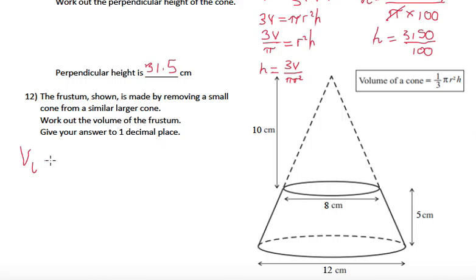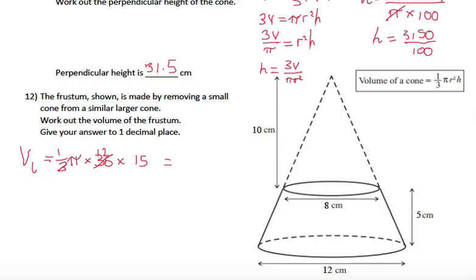I'm just going to call that VL for volume of larger, and that's a third times pi r squared, and r of the larger cone, the radius of the larger cone, is 6. So I know 6 squared is 36, times the height. Now the overall height of both cones, again, don't have to do much work to see that that's 15. Okay, and I can see here that 3 cancels off. Well, I could cancel the 3 with either of these. If I go for this one, there are 12 3's in 36. So this is 12 times 15 times pi.